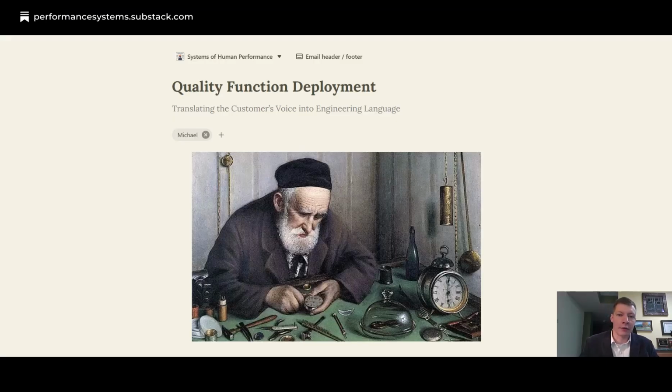Today I'm doing another read along, this time talking about the topic of quality function deployment. You might recall that this is article number 3 in a 4-part series dealing with product development and product design.